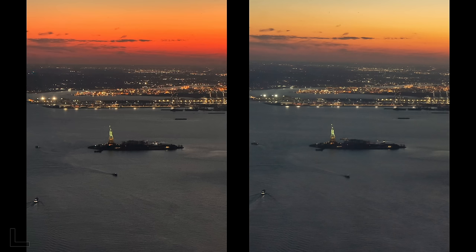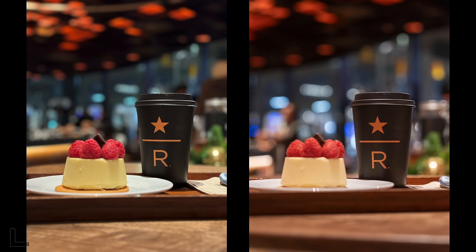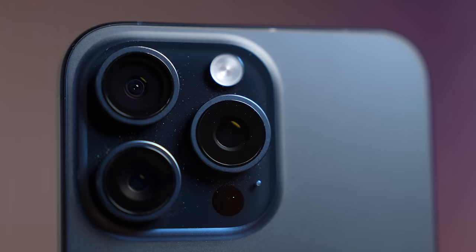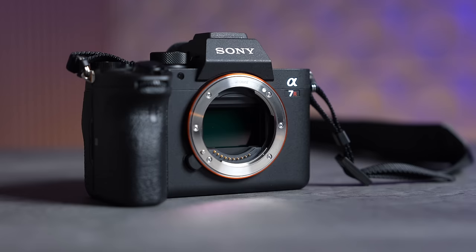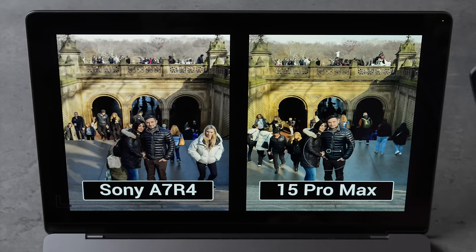The first and main reason is that it actually won in our blind camera comparison video — I'll put it in the end screen so you can check it out. I literally carried the Pro camera around New York City for 3 days taking a variety of photos in daylight, sunset lighting, indoor lighting, nighttime, and with bright bokeh lights in the background just to make sure we covered all bases. And even though the sensors on the iPhone are significantly smaller than the full-frame sensor on the Pro camera, Max and Ben both chose around 5-6 more iPhone photos than Pro camera photos out of a total of 35.